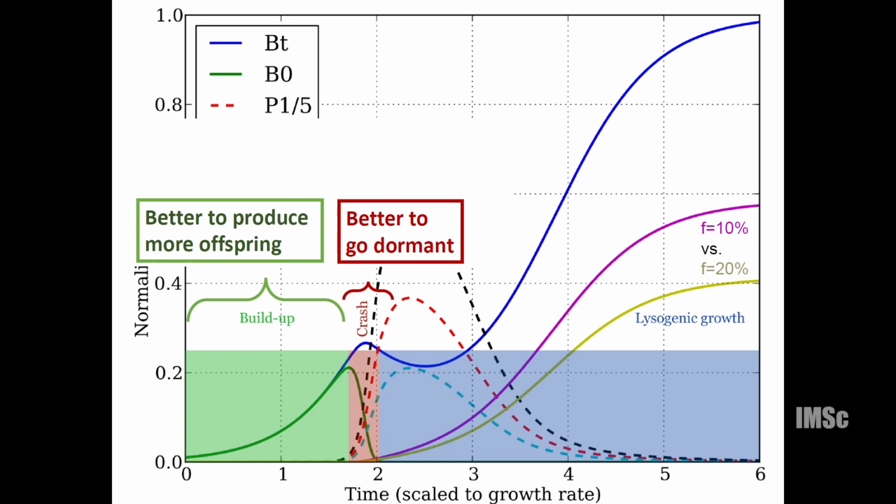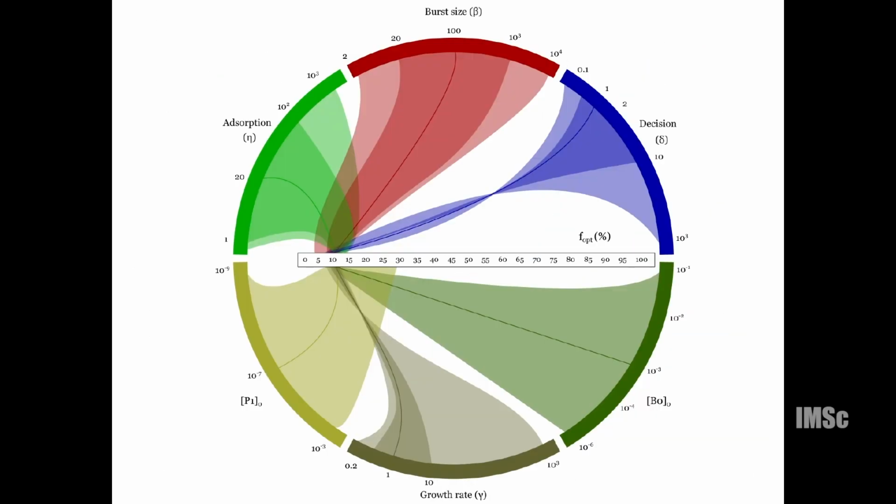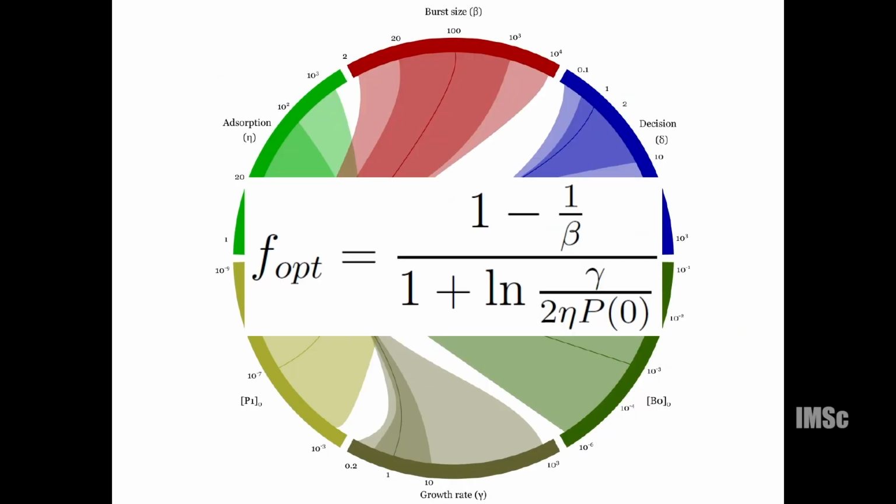And it turns out that no matter how much you push and pull the parameters, you end up seeing a curve that's very similar. This dynamics does not change too much in terms of the time scales. Usually it takes about 1 or 2 bacterial generations for the bacteria to grow, and then a crash that happens very quickly. So the fact that whatever kind of virus you use, less efficient or more efficient, the dynamics is not perturbed too much is part of the reason why you end up having a very small effect on the final optimal percentage.